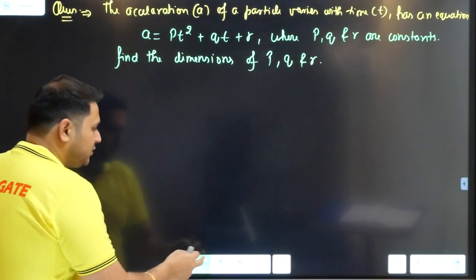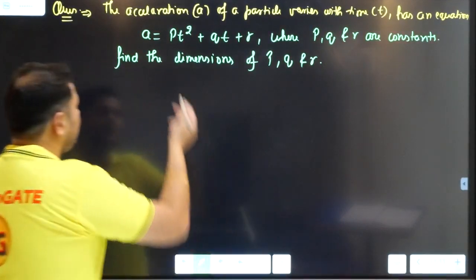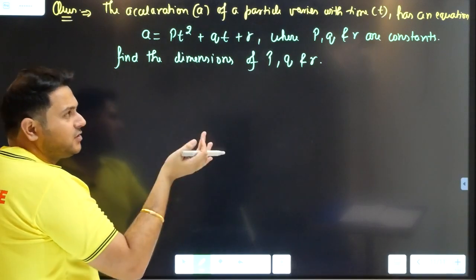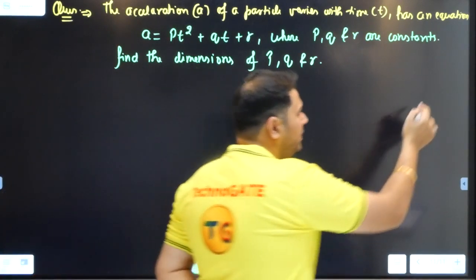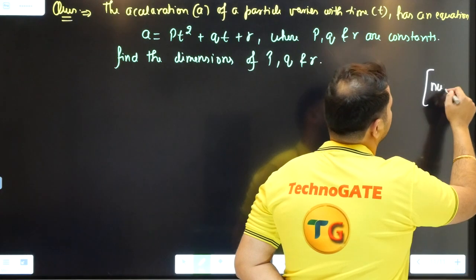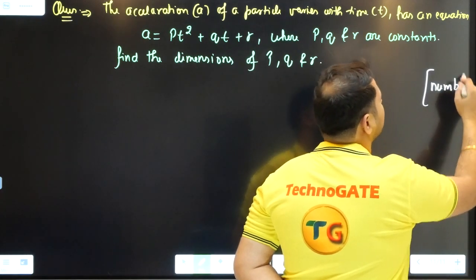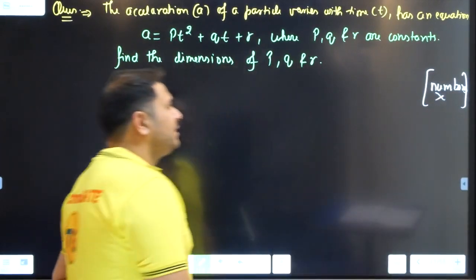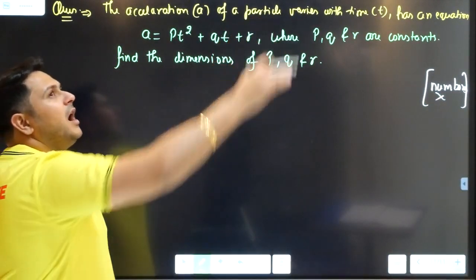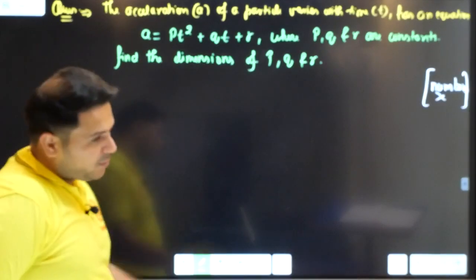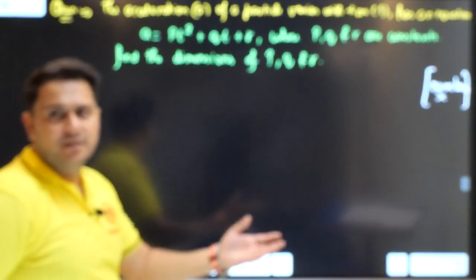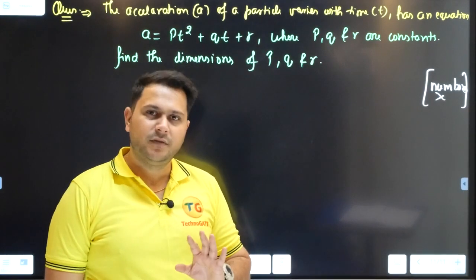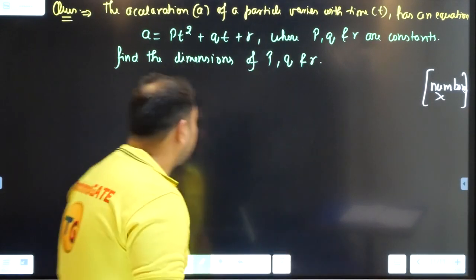Okay, let us solve this question, right? Now when I say constants do not have dimensions, it should be only numbers. When you have numbers, they will not be having any dimensions, right? I'm crossing it here. Alright guys, but when we have P, Q, R, these values, P can be momentum, Q can be charge, R can be radius. So P, Q and R can have dimensions. Got my point very clearly? Alright, now let us solve this question.